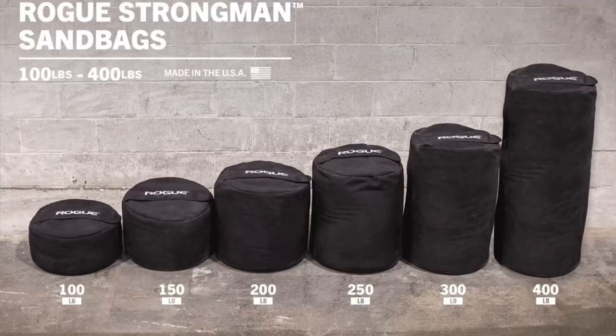I do some sandbag work, but these were round sandbags without any handles and they were very hard to get a grip on. And being winded from everything else we did, I really struggled with it. Took me a minute to get under it and figure it out. And I got it up and over the bar, and that was tough.